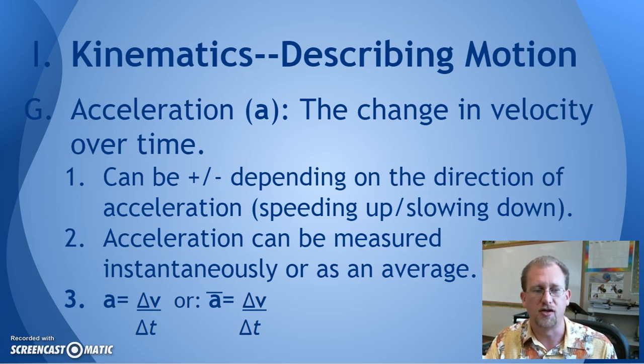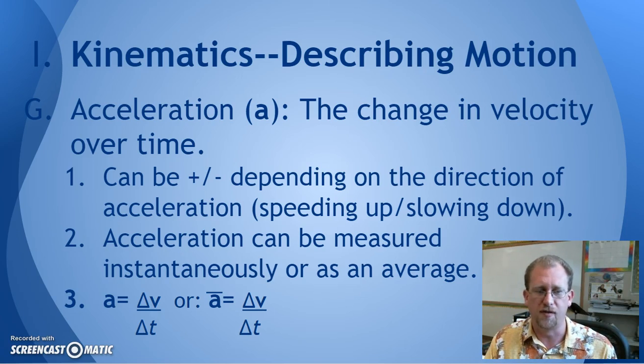We have acceleration. Acceleration is the last term here that we need to get a grip on. Acceleration is the change in velocity over time. So just like you have change in location over time, that's speed, and displacement over time, that's velocity. Now we have a change in velocity. At one moment in time, you're going 6 meters a second. At the next moment in time, you're going 48 meters a second. The change between those two velocities is acceleration, okay?